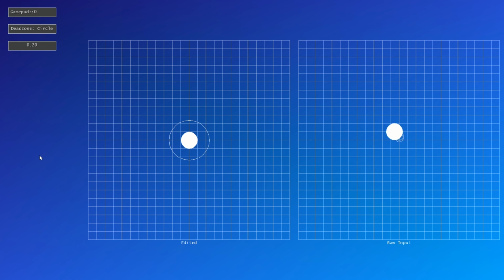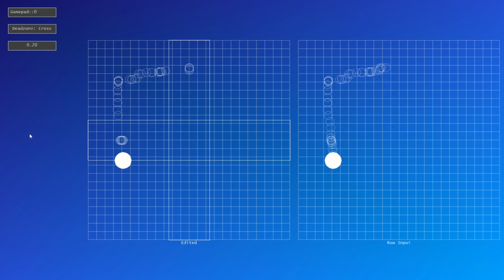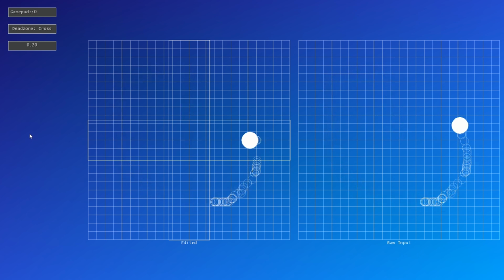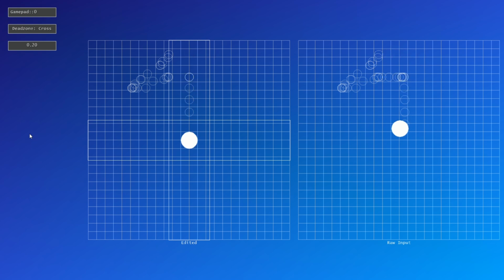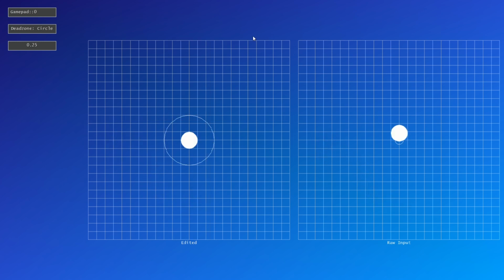The cardinal snapping occurs when they program the dead zone wrong, by just adding a dead zone on the X and Y axis without taking in consideration the position of the other axis. Another mistake when programming the dead zones is to make the edited input jump to the raw position as soon as it leaves the dead zone, as it happens here.